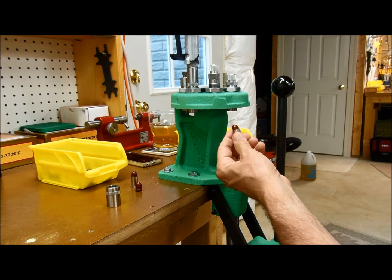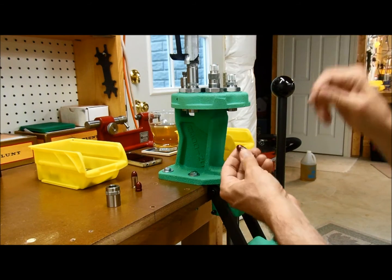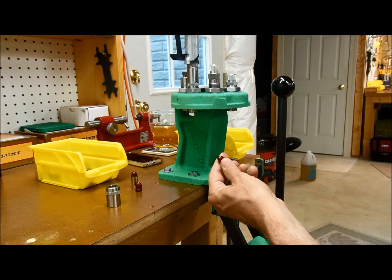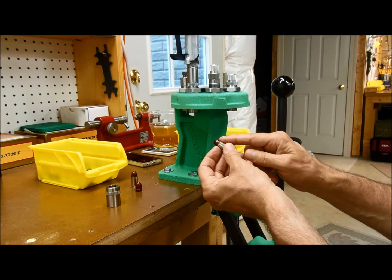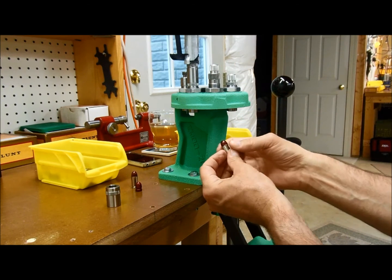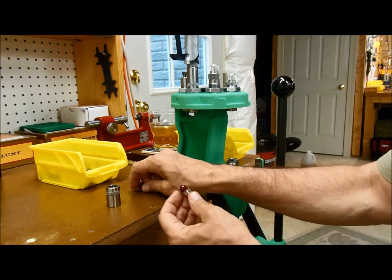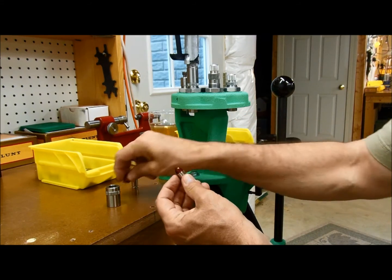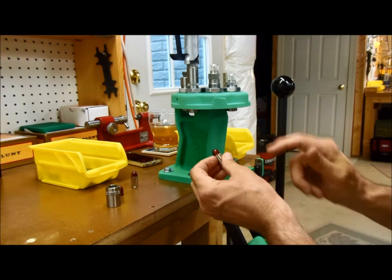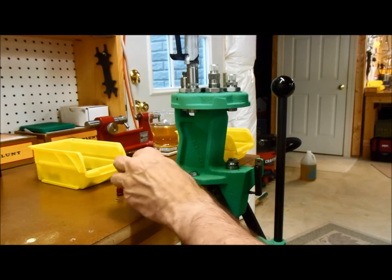Okay. And then the other thing this die does is, by adjusting this knob here, you can adjust the amount of taper crimp that you have on it. Because when you load these, this die right here, the powder die, puts a bell shape, opening up the mouth so that you can set the bullets in there. Well, when you get over to here, you need this crimp to flatten that back out. So just to show you again, that does not go in there.